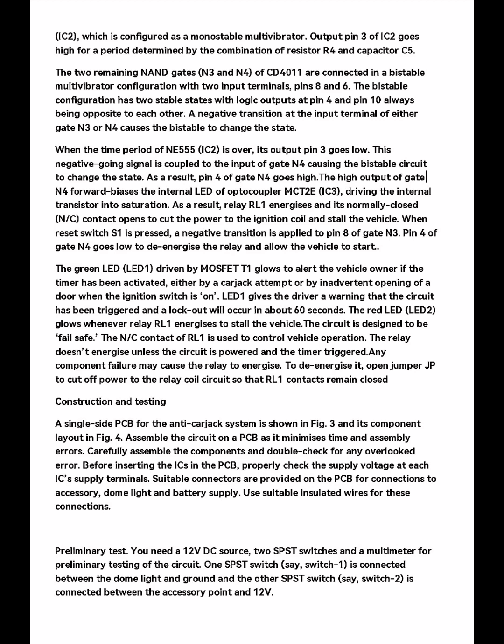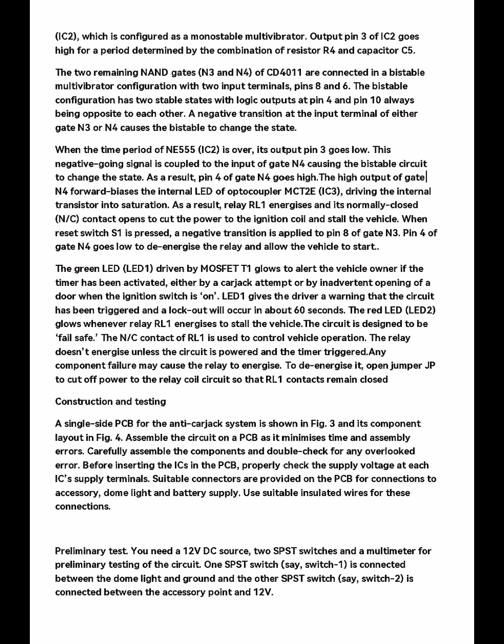The circuit is designed to be fail-safe. The NC contact of RL1 is used to control vehicle operation. The relay doesn't energize unless the circuit is powered and the timer triggered. Any component failure may cause the relay to energize. To de-energize it, open jumper JP to cut off power to the relay coil circuit so that RL1 contacts remain closed.